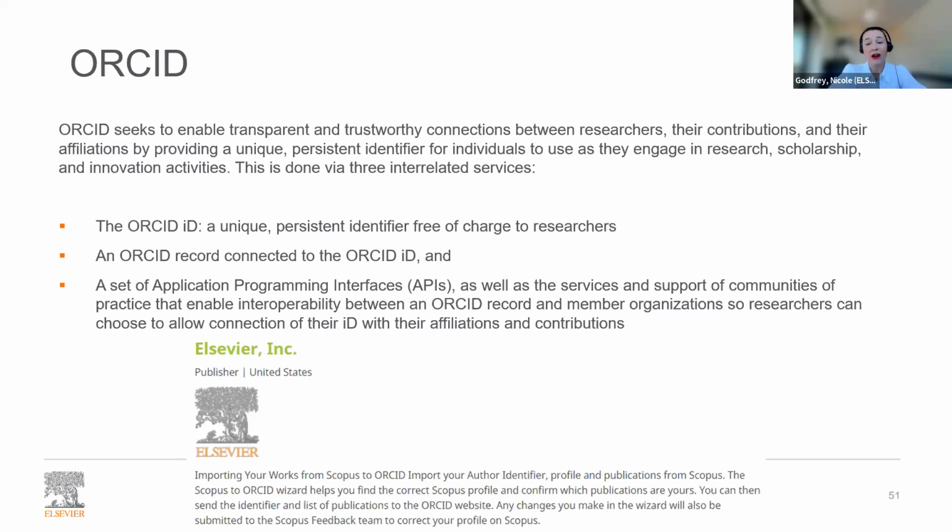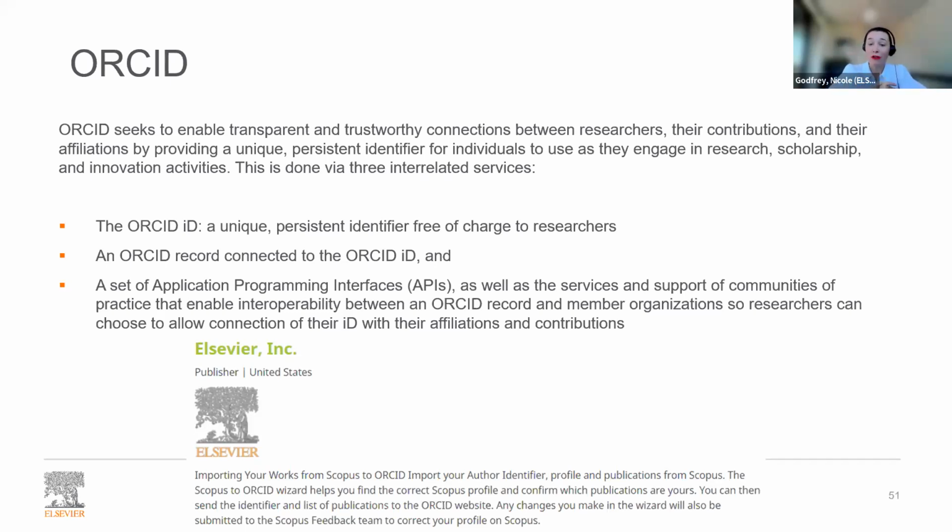ORCID IDs are available to any scholar who is interested. They're free and randomly assigned, so unfortunately you can't choose your numbers, but it's a 16-digit number that uniquely distinguishes a researcher from all others in the world. And you can actually see this. I can't remember if we actually provided it before, but it is under your name and it links back to ORCID in the Scopus platform as well.